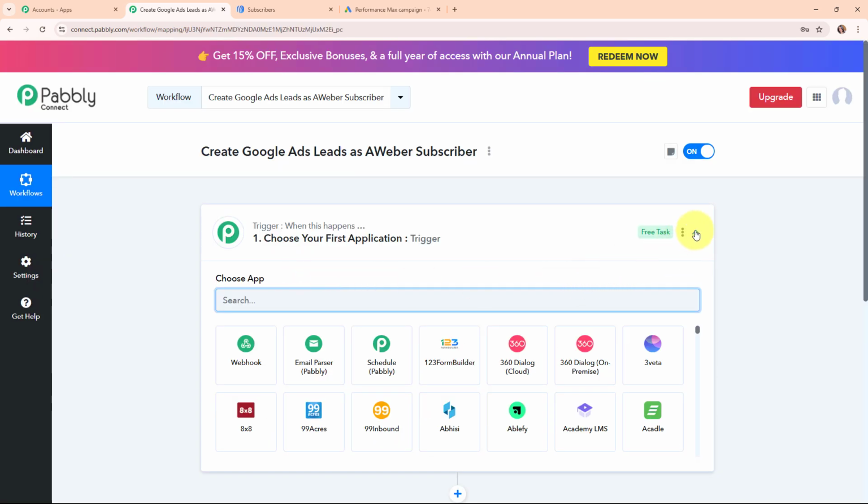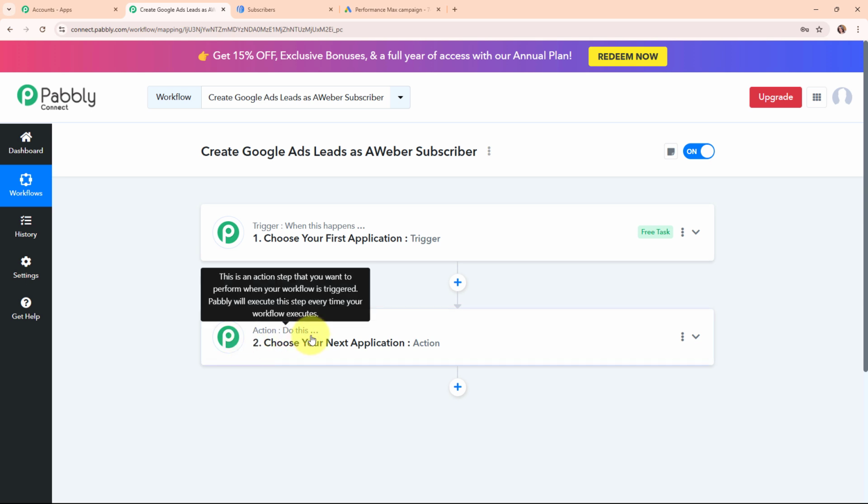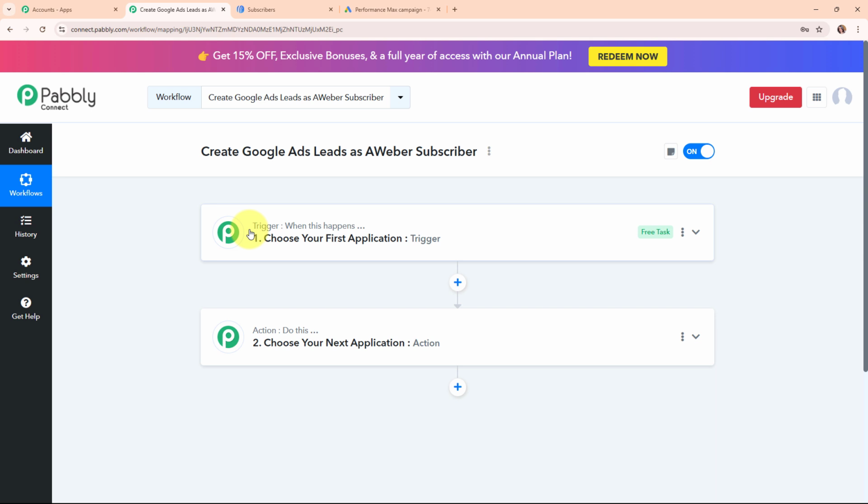Now here in this workflow window you can see we have successfully created a workflow, and here on my screen you can see the two most important principles of an automation process, that are trigger and action. Where trigger says when this happens and action says do this. That means action is a response towards a trigger. Your automation can have a single trigger but multiple action steps. Now let's begin with our automation by simply setting up a trigger.